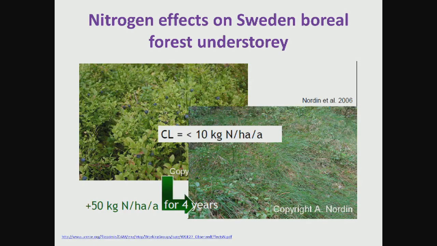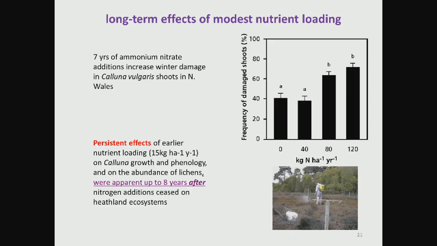They did a study in Sweden, added a bit more realistic, maybe 50 kilograms of nitrogen per hectare per year. They did it for 4 years, and this area had a critical load of about 10. So they wanted to see, well, what happens if it was well above the critical load? And you can see they lost a lot of these bushes, the juniper bushes, and they ended up in a completely different understory in this particular area. So it proved that this amount of nitrogen that the ecosystems are getting is having a really major effect.